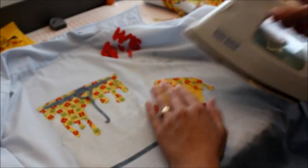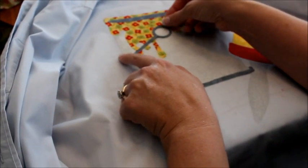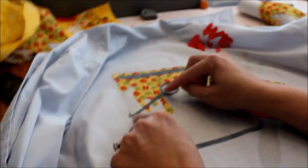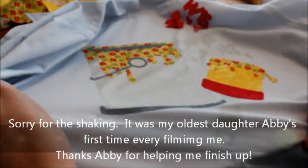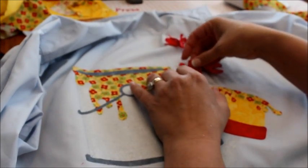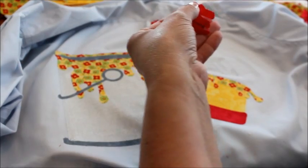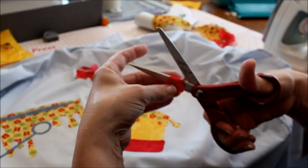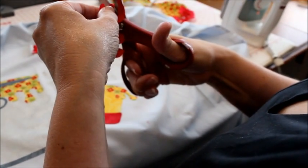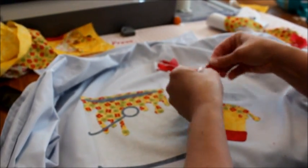This right here is going to lay up here and we're just matching these contours. Once you get those matched up, just hit it with a little bit of heat. We have our paint bucket handle — the handle piece is going to match up over here and the circle part is going to go along this contour. Instead of leaving the wet paint piece in silver, I decided I might like it in red instead, but I'm going to off-center it just a little bit so there's just a hint of the silver showing behind it. I have a couple of little areas that didn't quite cut all the way through, so I'm going to quickly trim those little strings off.